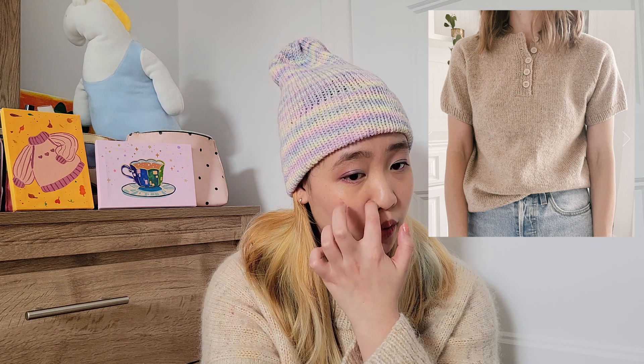Next thing I want to make is the Road Trip Tee — it's a pattern by Ozetta, and it's a sport weight short sleeve shirt. What I plan to use for this pattern is a yarn that I already ordered but it's in pre-order, so the dyer is currently dyeing it up. It's from Camp Fiber Yarn in their Winter Woodlands collection. The colorway is Winter Sunrise — it's the only color I really, really want in this collection. And I got it! I also got another color just to get free shipping.